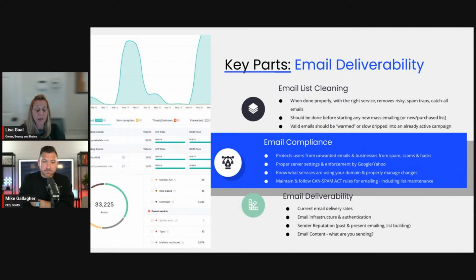But email compliance is those server enforcements, your infrastructure, but it's also your email content. How many links do you have in your email? What are your subject lines? An agent reached out to me today and said, hey Lisa, Google is blocking all of my emails. Is this because I don't have the right server settings?